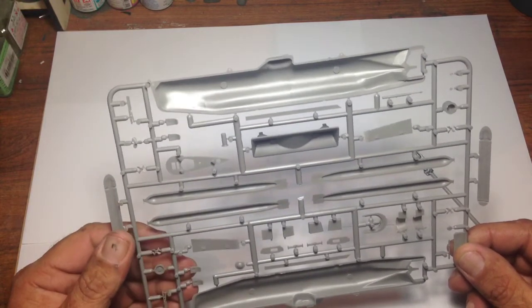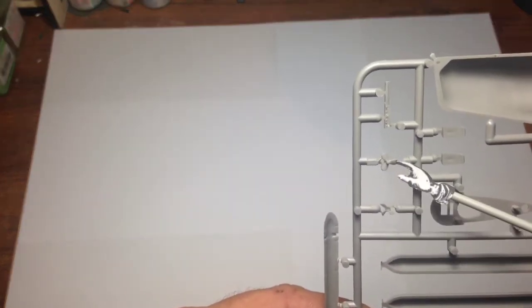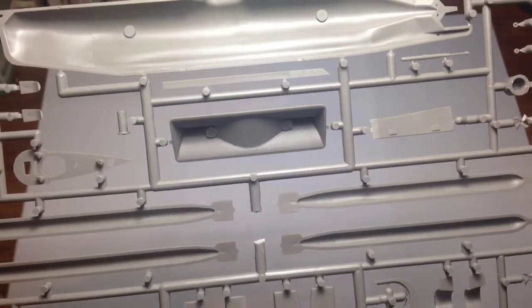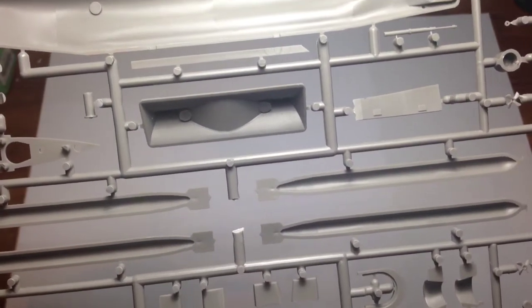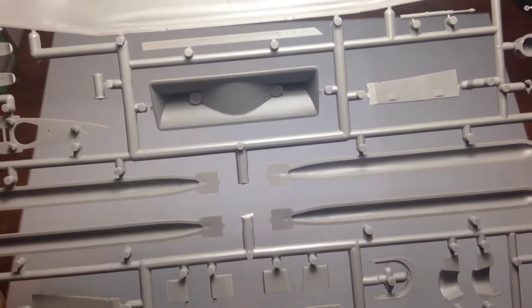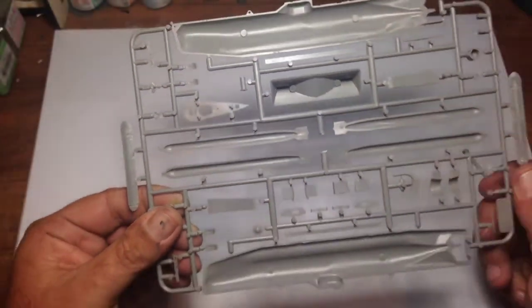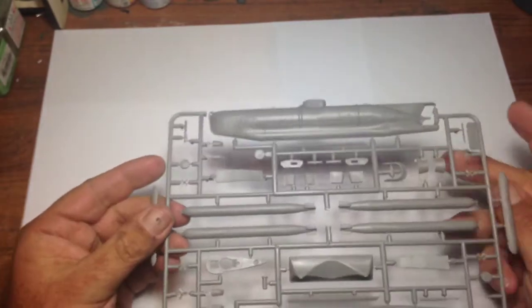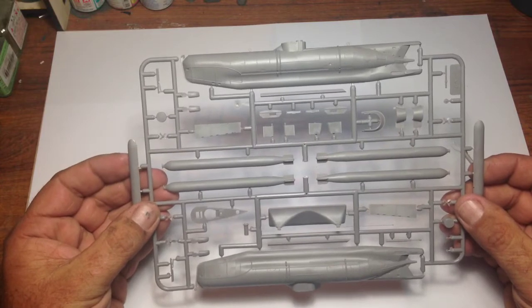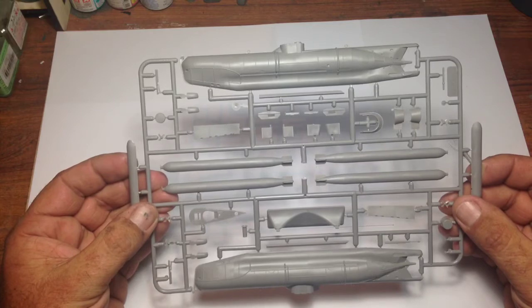Just that little bit of damage. Even right around the propellers we've got some very fine gates where you remove the parts from the sprue trees, and there's a very tiny little bit of flash on one of the conning tower parts. But that's not a bad kit at all, and I can see now why Revell have boxed this as a beginners' starter set — it's a really interesting little subject, naval, Second World War.